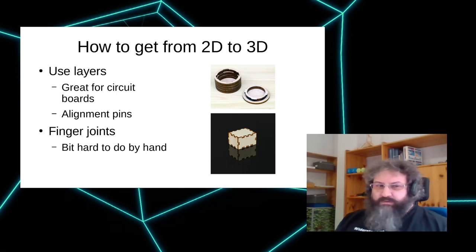That's something I'm not doing a lot, but it's very interesting if you want to do something with circuit boards, for example. You often can just have one plate on top, one plate on the bottom, and just have spacers in between that hold your circuit board. And it's good enough for many applications.